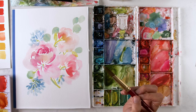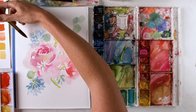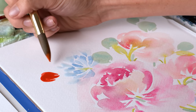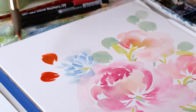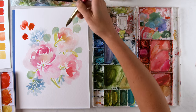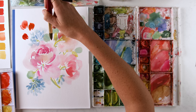Now we need to ground this piece with color. It feels very soft right now, and our color palette has these bright red oranges. So I'm gonna come up here with this red orange. Orange and blue are contrasting colors. So just notice how this orange and red orange make that blue just kind of pop. It brings a whole new vibe. I'm just painting teardrop shapes for buds, and then I'm gonna bring in one over here. And in here.